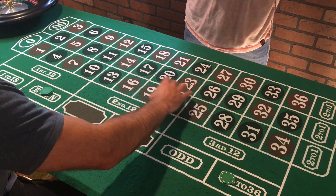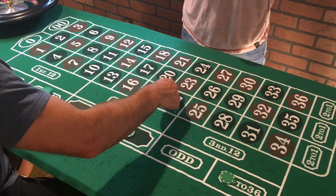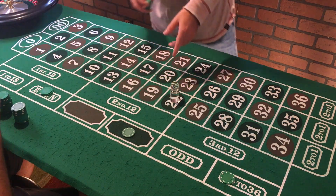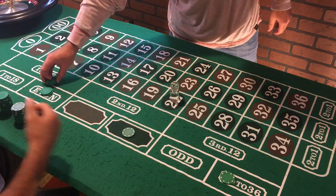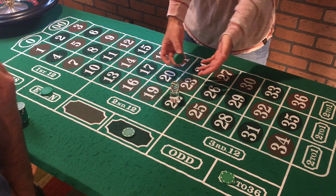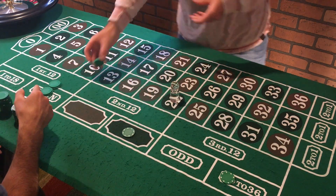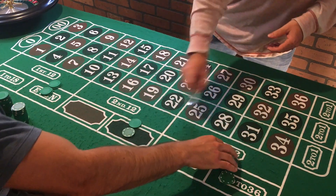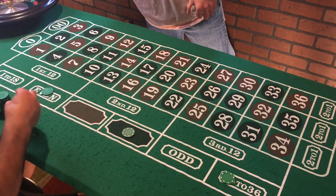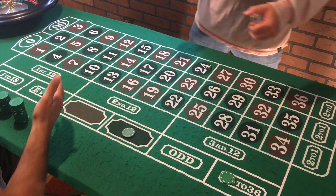We got 22 — and 22 is even, so we won every single one of them. The martingale wins, this wins, this wins — all of it gets collected as profit. So right now I'm up money. Easy! This is easy — if we keep hitting numbers like 20, 22, 24, 26, 28 we'd be killing it.